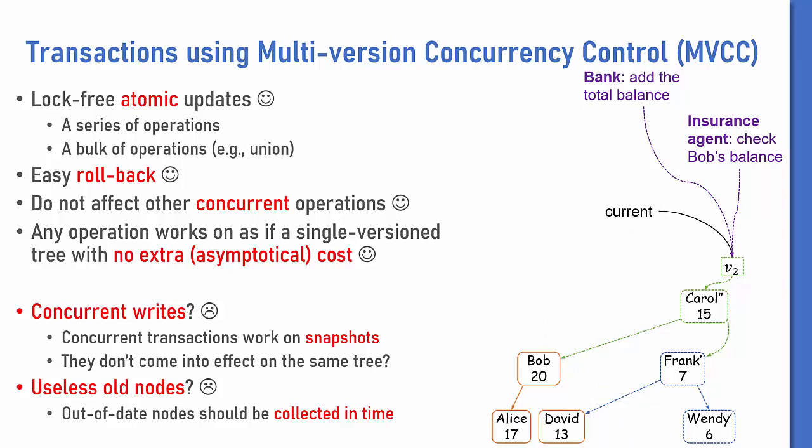For these two challenges, next I'll briefly mention our solutions to these two issues in our PAM library. These approaches are especially suitable for P-trees, so I will briefly introduce them here. There are also, of course, other approaches to deal with these issues in the literature. Okay, let's first look at the concurrent writes.